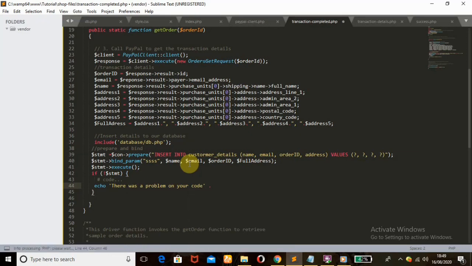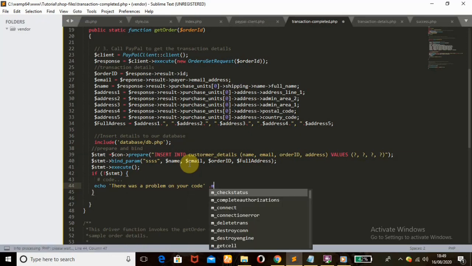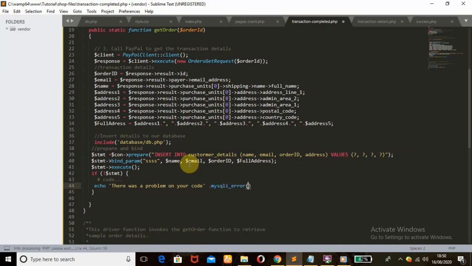In case there's an error, we'll debug using the mysqli_error function, mysqli. Then we'll pass the connection variable.